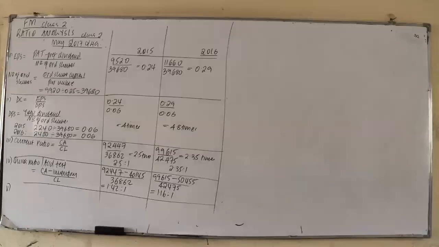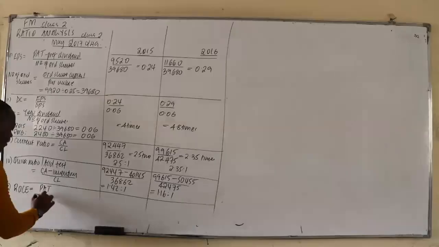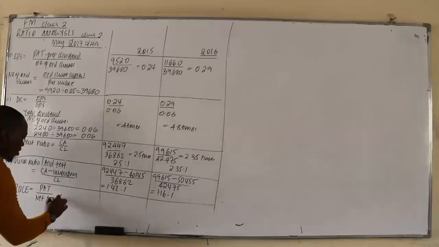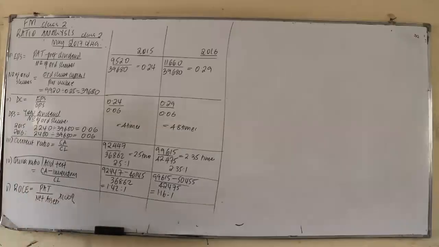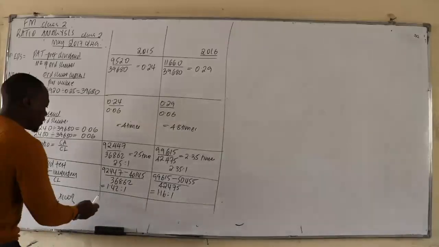And lastly, number five. Return on capital employed. So how do we get those? Now, return on capital employed, this is a profitability in relation to investments, where we take returns, which is the profit after tax, divided by the net assets. And all the profitability ratios are expressed in percentage. So we take the profit after tax, which is the same as the profit for the year, and that one we get from the income statement.